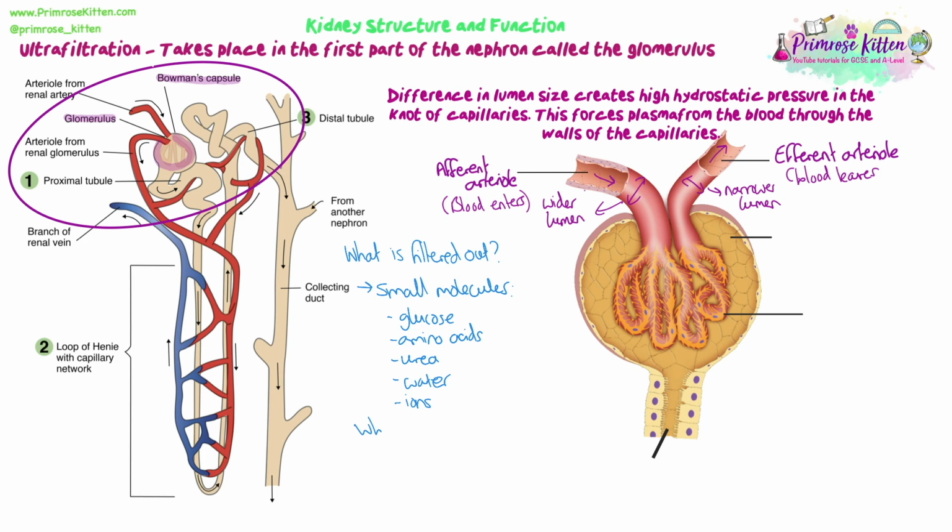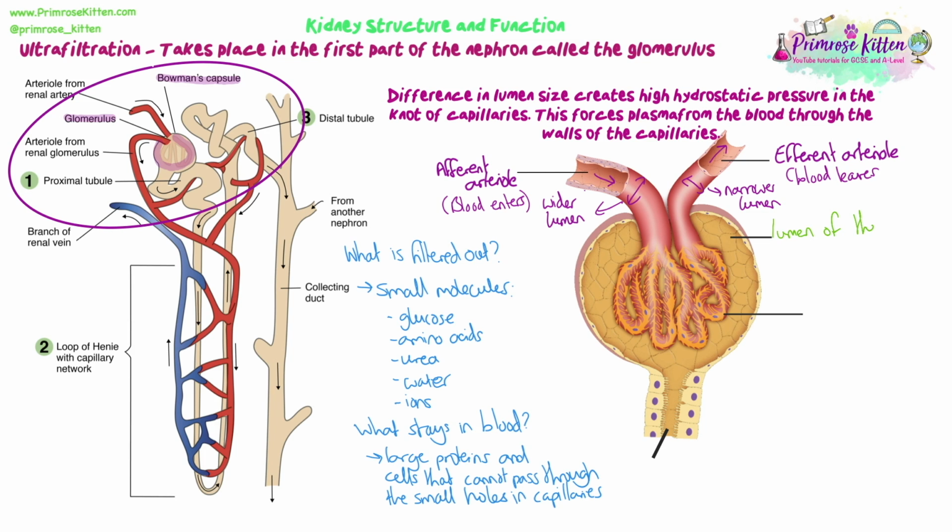What stays in the blood? Well, large proteins stay, and large cells, including red blood cells and anything else that can't pass through those small holes of the capillary. It works exactly the same way as in tissue fluid. However, this is obviously an important step, because if there is anything such as large proteins or red blood cells, so blood in the urine, then part of this system is broken and this filtration system won't be working correctly. And that can help us diagnose various problems.